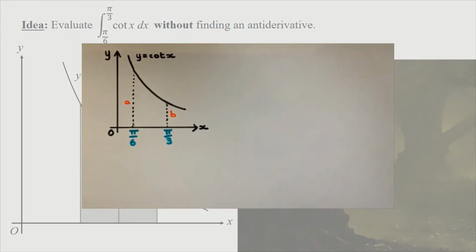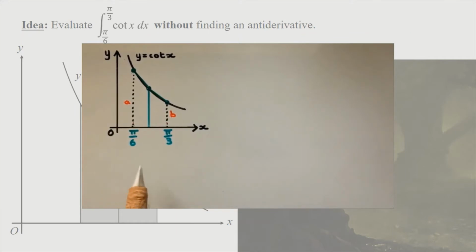Next, in case 2, we have the same diagram, and we've already got a reasonably good approximation of this definite integral under our belts. So a natural question would be to ask, how can we extend this idea? How can we make our approximation even better? The obvious answer is to introduce more trapezia. What we're going to do now is see how good this approximation will be if we divide our definite integral into two trapezia. So we're going to do that next.